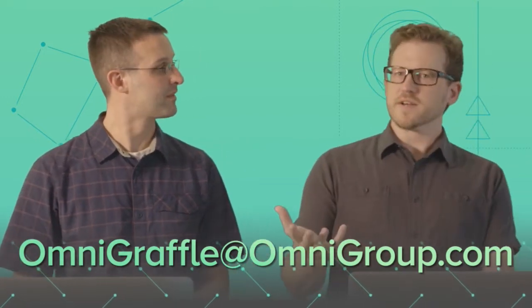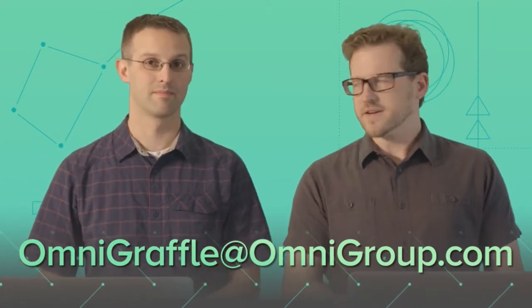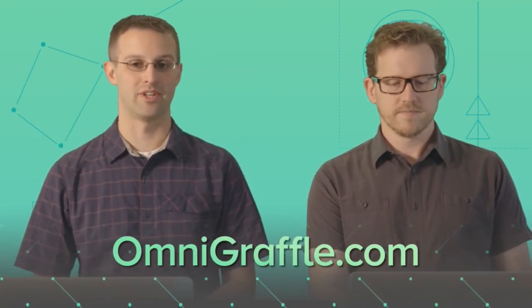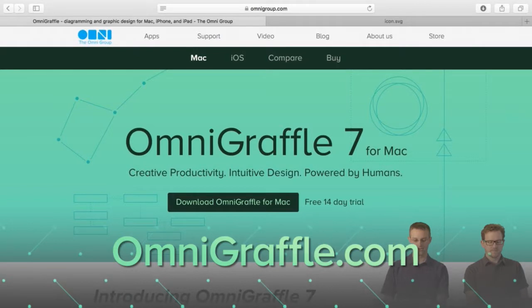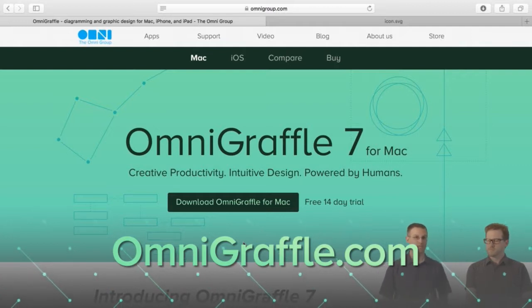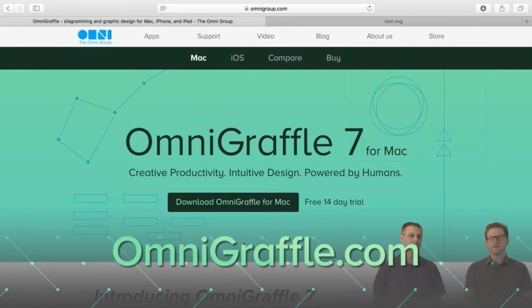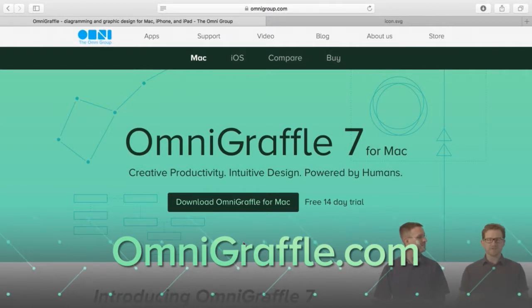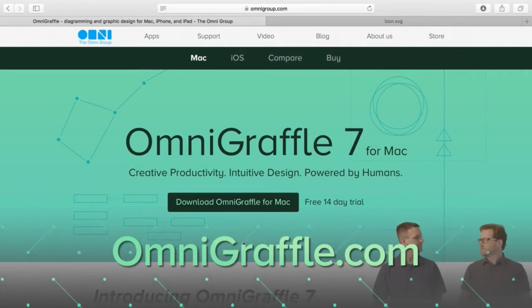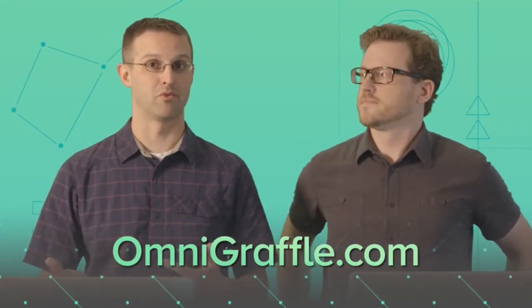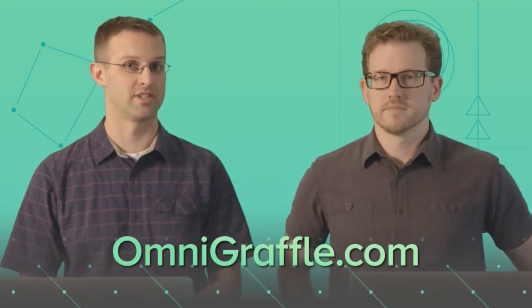So where can people go if they want to get a trial download and follow along with us if they don't have OmniGraffle already? You can get a copy directly from our website. If you go to omnigraffle.com, you'll be taken right to our page where you can download a copy of OmniGraffle. It includes a 14-day free trial, so you can try out both the standard and the pro feature sets before you buy it. Some of the things we're talking about today are in the pro version, but the trial defaults to pro, so you can test that out and see if it's right for you. You can also get it as a free download on the Mac App Store, where you can do the same free trial and then also purchase either standard or pro.